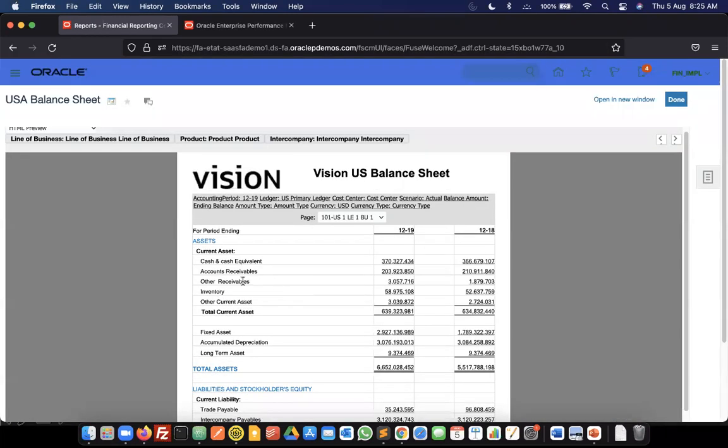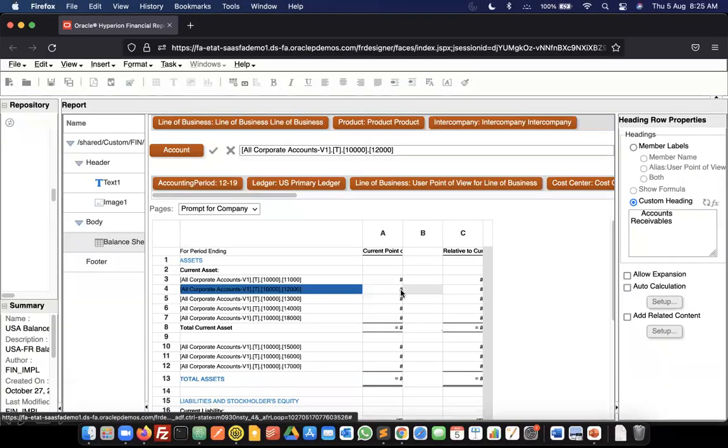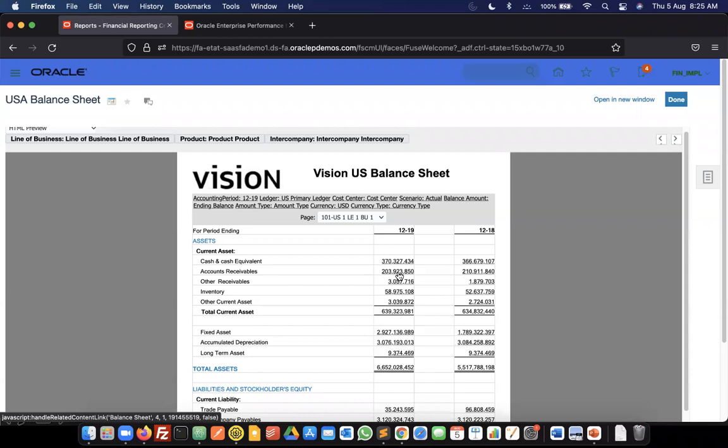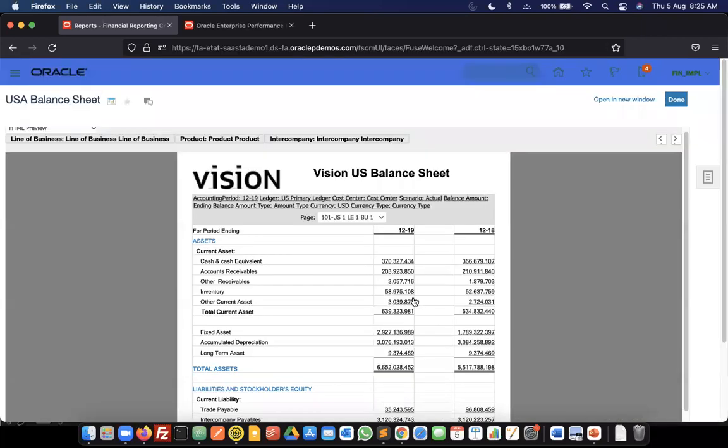But what do you see here? Do you see 12,000? No, you're seeing accounts receivable. So this balance that you're seeing here, 203923850, this is the balance of 12,000 account number. And 12,000 is a parent account of accounts receivables. But if I print 12,000 here, not many of you will understand what exactly that account number means, right? It's like testing your memory or the user's memory.